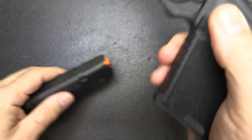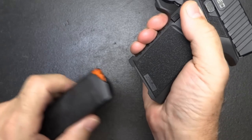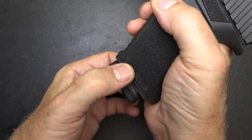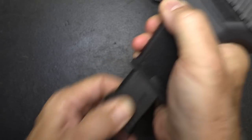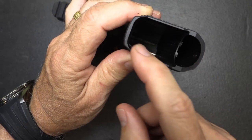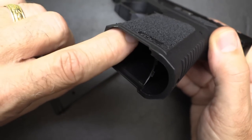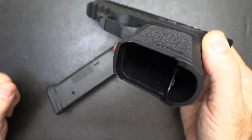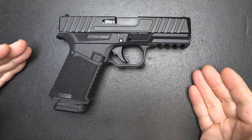Now your mags will be drop free, and we have a slight bevel right here in the mag well. So it allows you to get those magazines up in there really easily. We have a small little gap here to be able to take those mags. And if we have a malfunction where the mag is jammed in here, we can just pull it out. One thing, too, that I thought was kind of unique is that in the magwell, they have debris channels. And this allows for any kind of debris that gets up in here just to fall out with the mag. It's not going to jam it into the magwell. So it has a lot of upgraded features all the way through the pistol.